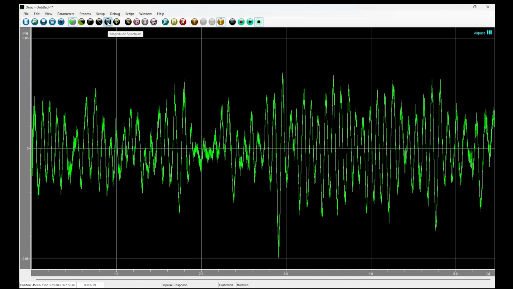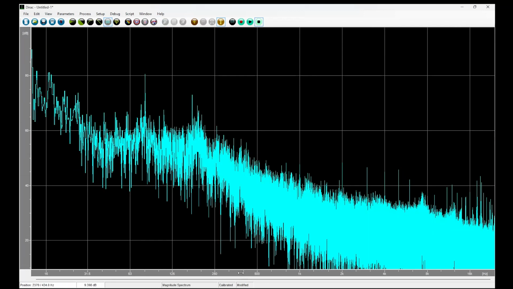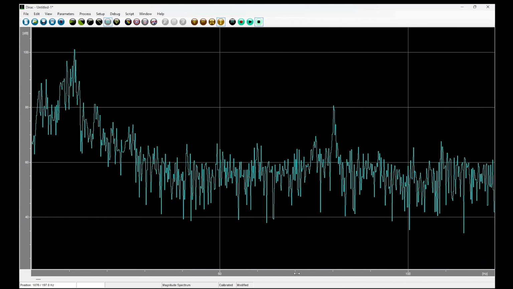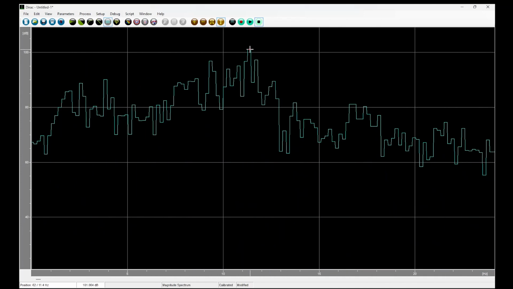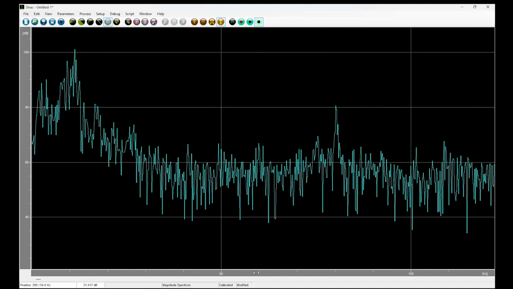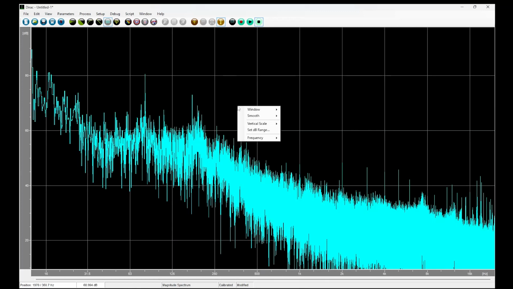Now we click the magnitude spectrum button. The spectrum is on an octave scale, ranging from 16 Hz through 16 kHz, but excluding the band around 10 Hz. So we now right-click the frequency axis, choose the linear scale and zoom in by the mouse wheel. A peak is visible here, and while standing here with the cursor, in the down left box we can read a frequency of 11.4 Hz. By pressing the control key while moving the cursor horizontally over the graph, it vertically snaps to it, which simplifies reading out values in the second bottom left box. Back to the octave scale and the full view, we right-click somewhere in the spectrum to choose a smoothing interval of 1/24th of an octave.